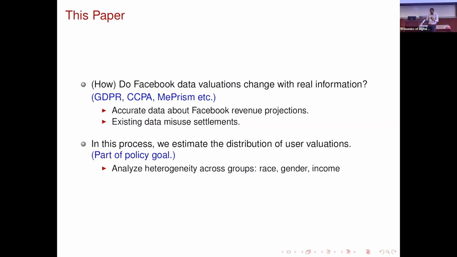But one thing I want to clarify: the exact dollar amounts, as I said, would change based on who is asking the question, what you do with the data, and all these contextual factors. So there's no single number for the baseline valuation. But one thing we could still look at, for the baseline valuations, is heterogeneity across different groups, like comparing higher income versus lower income people, or across genders and things like that. So that is something we do in this paper.